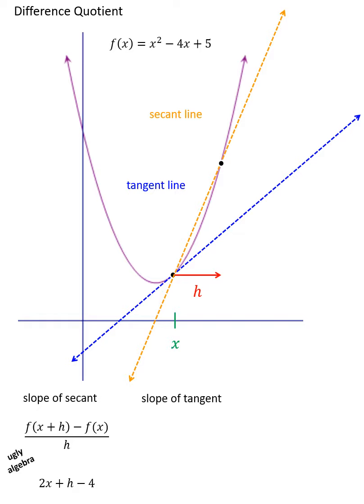So we imagine that the slope of this tangent line would be the end process of imagining that h, this arbitrary distance, were shrinking and shrinking and shrinking and getting closer to 0. And if we did that, our difference quotient, or secant slope, reduces to 2x minus 4 in this case. And once we have the formula for the slope of the tangent line at any point x, we can then use it to find the slope of the tangent line at a specific value of x by just plugging that value in, thereby finding the slope of a particular tangent line.